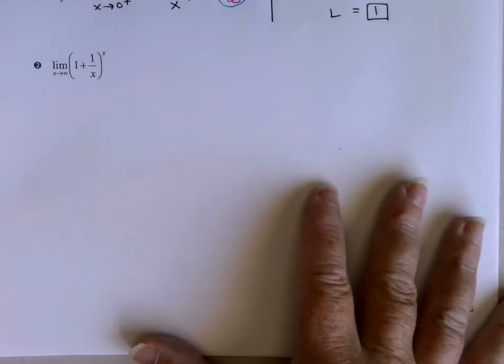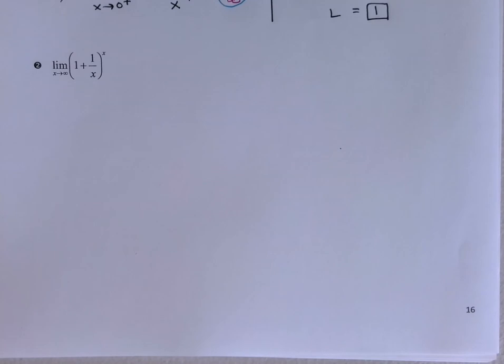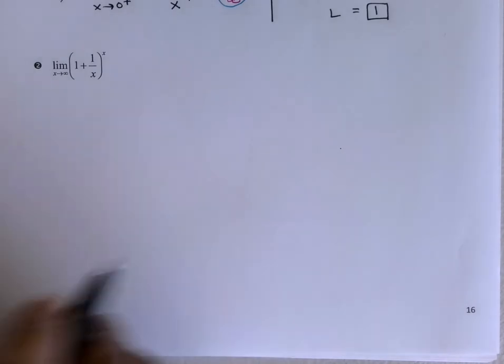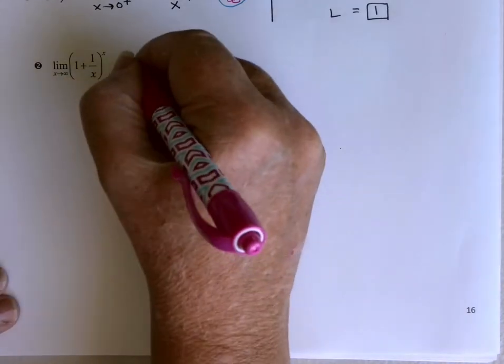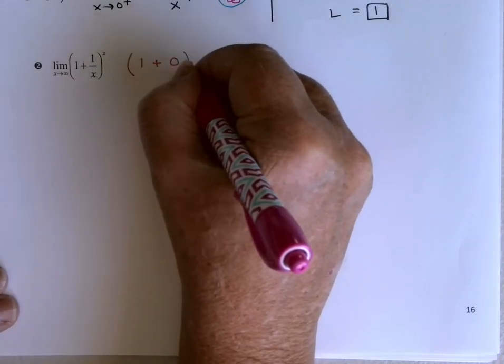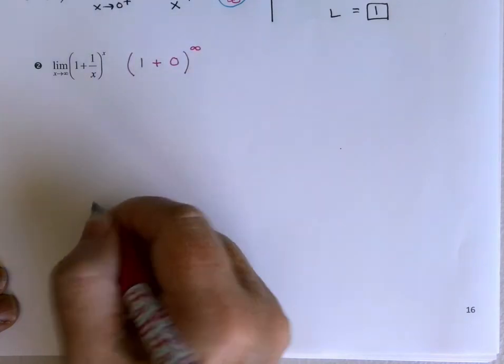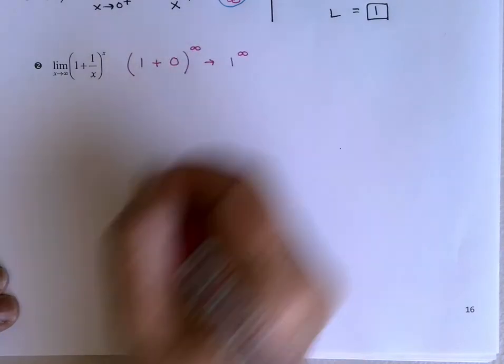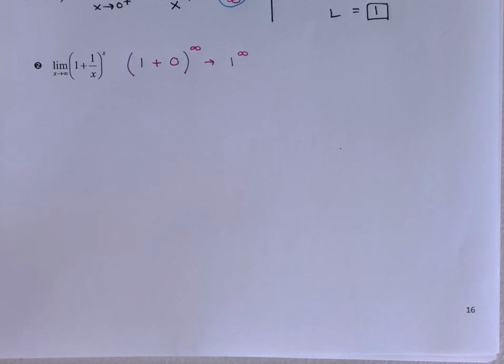We've got the limit as x goes to infinity of 1 plus 1 over x, all to the x power. If I were to plug in infinity, so to speak, I'd have 1 plus 1 over infinity, that would be 0, to the infinity power, or 1 to the infinity, which again is one of our indeterminate forms. It's an exponential form, and so my sort of default mechanism is anytime I see these exponential indeterminate forms, I want to start by defining the limit as L and taking the natural log on both sides.